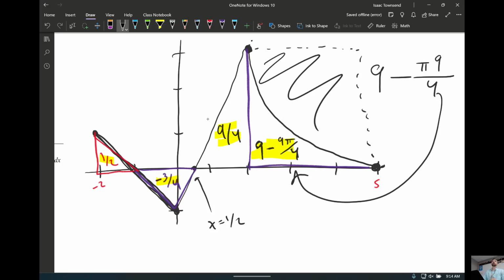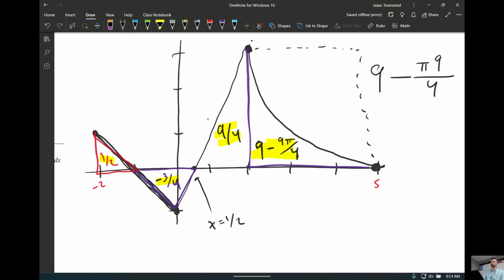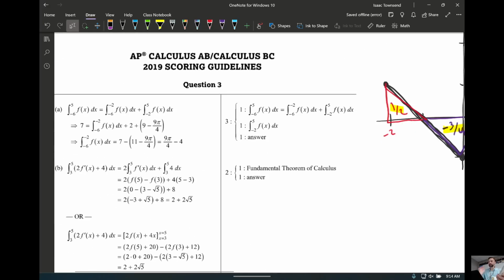Now again, I haven't even looked at the questions yet, but I know that I'm going to need these for several different parts. So that's the part I wanted to work out so that you could see. If you didn't think to do that, it's fine to read the question first, but you're going to need to know those areas for these graph analysis questions. Okay, so if you feel like this was a very tough one, I can kind of understand that. But after we go over part A, I feel like you should be able to get all parts of part A after I give you a little bit of a tip here.